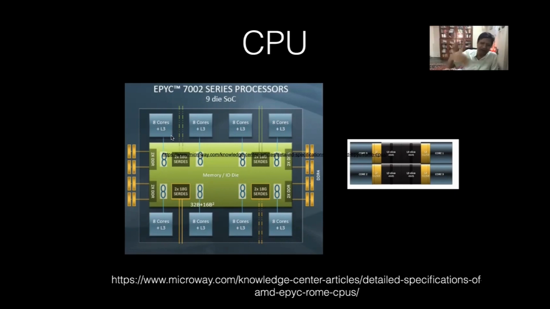The CPU itself has many computing units. These computing units can do some logical operations, and each unit can do them on its own. So it has 64 cores. A core is a computing unit. So how many? 8 cores sit inside this block, and there are 8 such blocks, each of them having 8 cores. So 8 times 8 is 64.